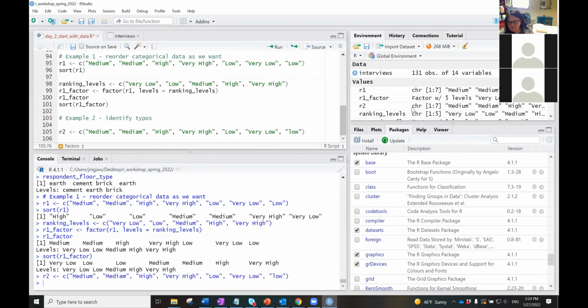This time it specifies the second element. This is what I typed in. And the seventh, this is low. Okay, so we can use factors to avoid or identify typos.